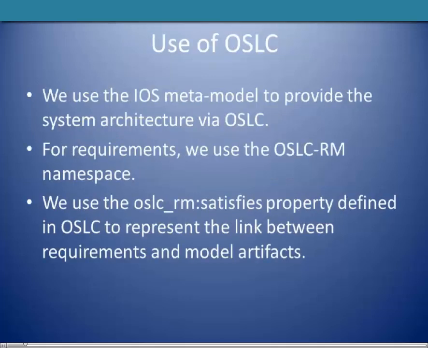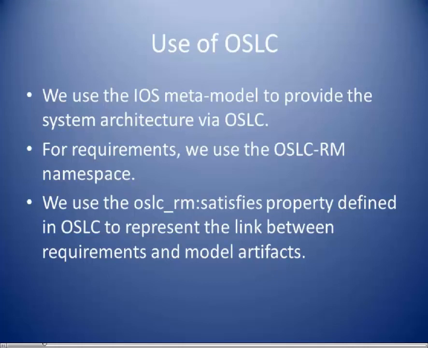We use OSLC for tool integration. We use the iOS meter model to represent the system architecture as OSLC resources. For requirements, we use the requirement management namespace already defined in OSLC. We use a rm_satisfies property that is already defined in OSLC to represent the link between requirements and model artifacts.